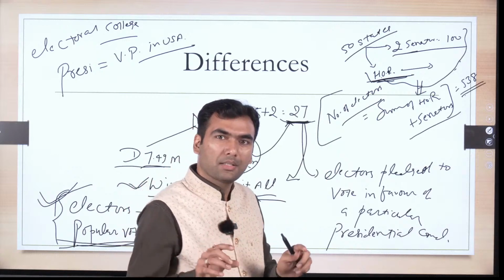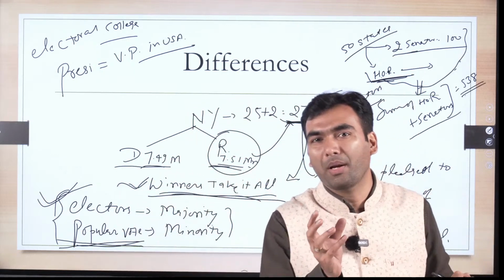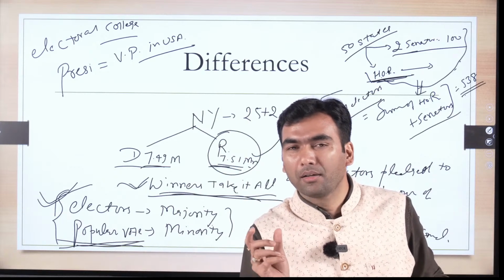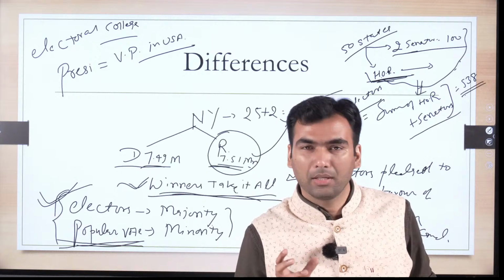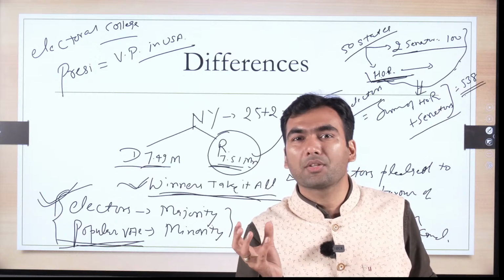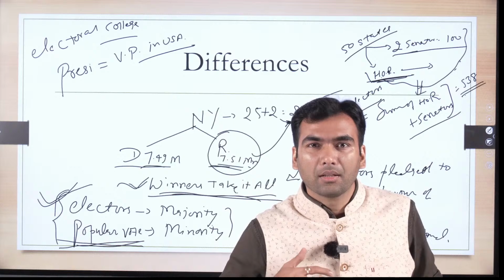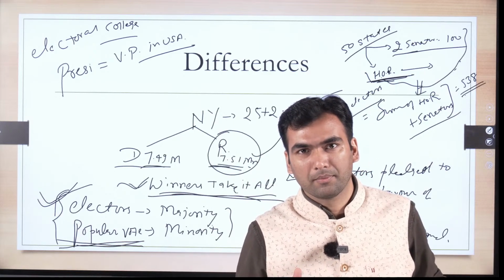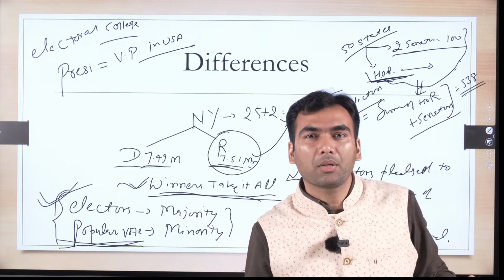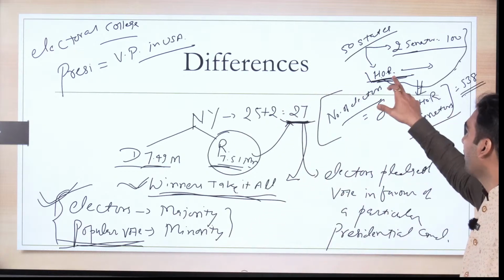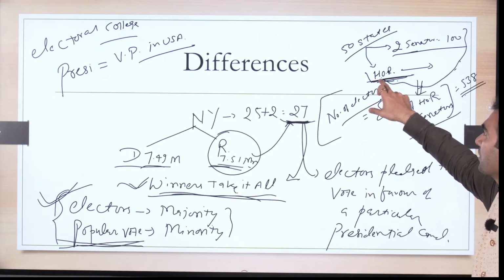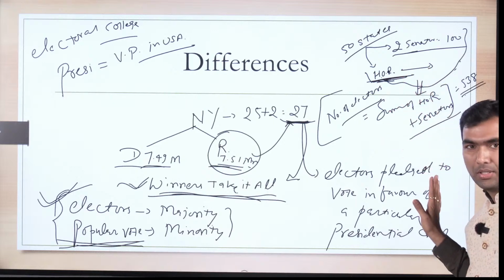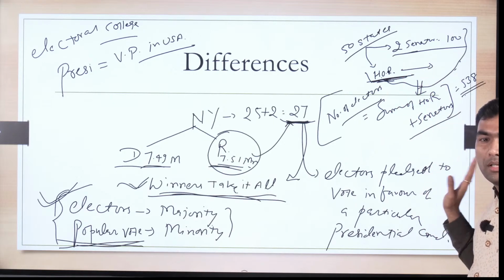So in India, the system is same, that MPs are going to choose the Prime Minister. But in our case, the MPs are elected by a particular constituency. In their case, MPs are elected by a state. So a state decides that whether our MPs are going to be Democrat or Republican. And how many MPs are going to be from particular state is decided by this formula, that how many members are there in House of Representative plus how many senators are there from your particular state. Is it now clear, Manoj?